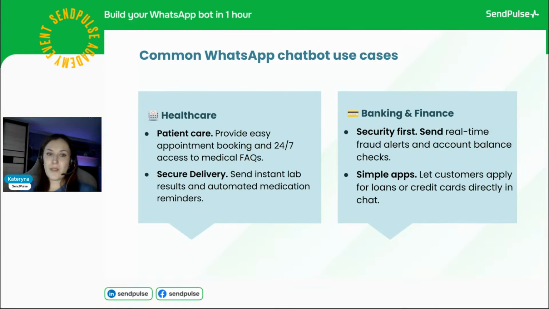Healthcare, of course. You may easily book appointments using the chatbot, especially WhatsApp, which we're talking about today, and send instant lab results, for example, with files or PDFs. Also, for banking and finance, you may send real-time fraud alerts or account balance checks. You may help your clients to apply for a loan or to open a new credit card, just to give them special information they need.